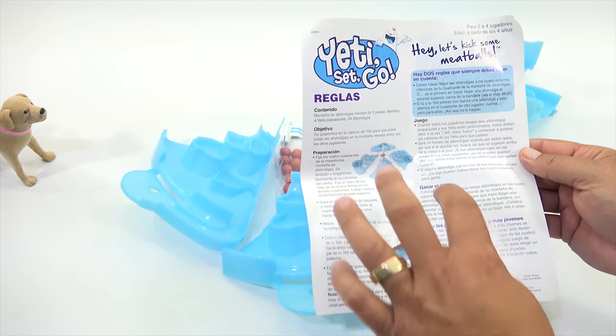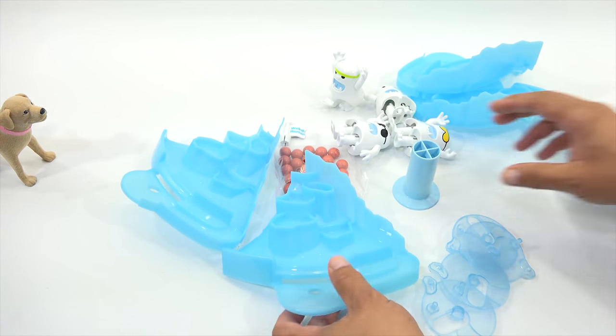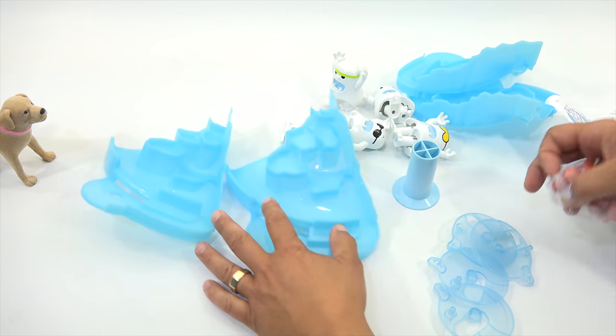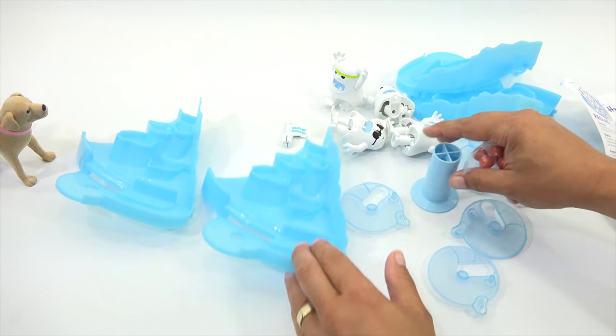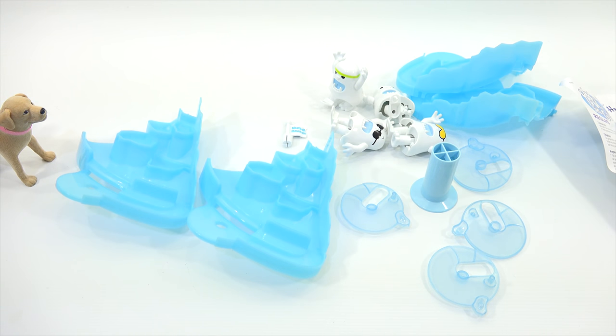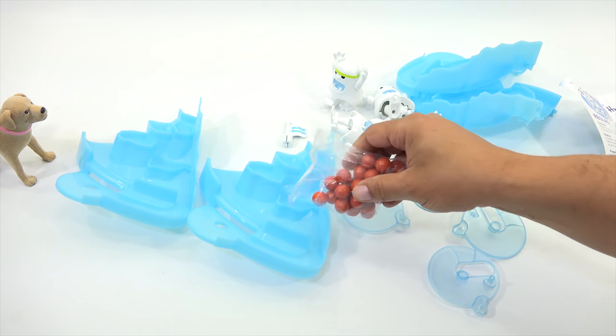All right, there are the instructions. Here's how to set it up. So it looks like there's a process here to get my mountain set up. Let's check out the meatballs. You got 4 stands. You've got your flag. Your Yetis. Let's get these out of the bag. What we'll do is we will come back now after we investigate the instructions. It's always good to investigate.